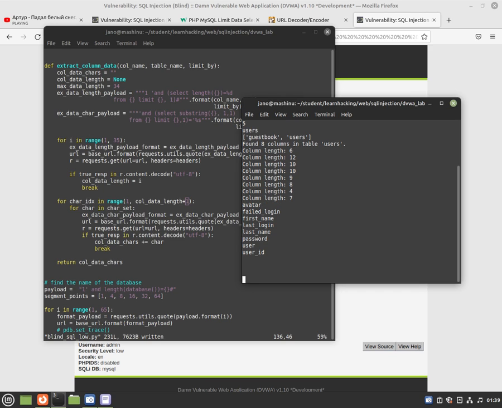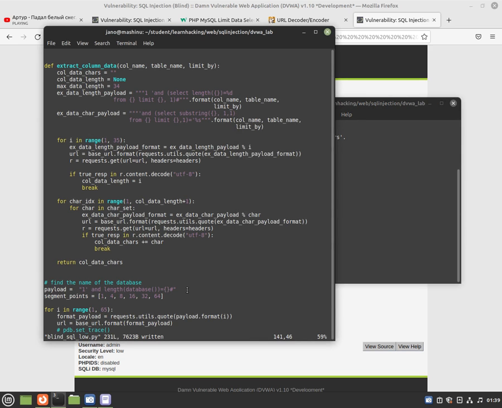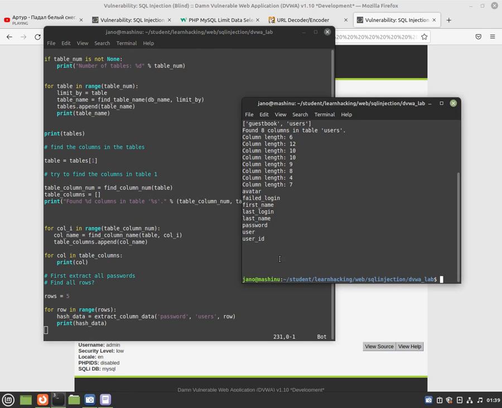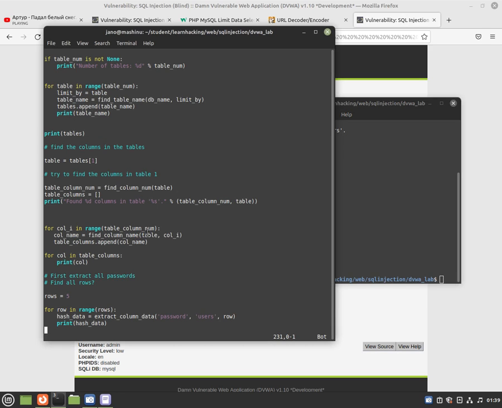What is it doing? It's really weird. These are the hashes. Can I see them? It didn't extract any data.